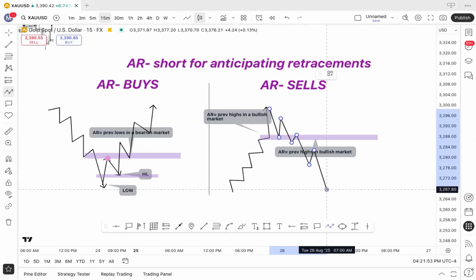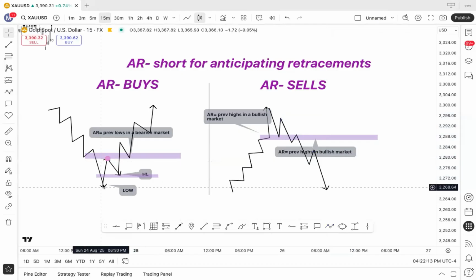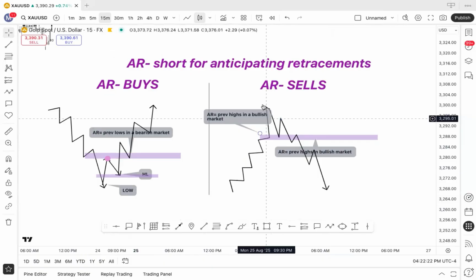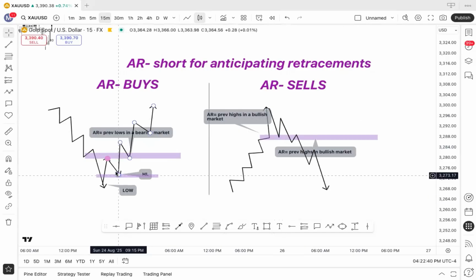But because price would try to create some type of structure to continue, it will really try so hard to continue the trend direction it's going in. What would we need to see in order to get the opposite? If we hold at those levels, creating a lower high, but then we start respecting lows, isn't that buyers trying to gain control? It is. And if we see price creating a higher low and then it retraces and creates a lower high, isn't that sellers trying to gain control? That's sellers trying to gain control. This is buyers trying to gain control by creating a lower high, creating a higher low.